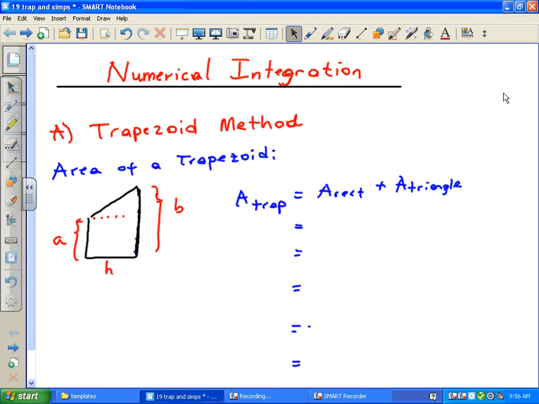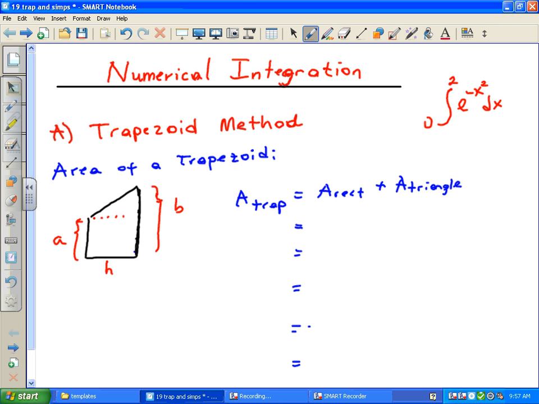So for instance, if we wanted to integrate something like this, the integral of e to the negative x squared, which we're going to do today, let's say over the limits from 0 to 2. Could we have used u substitution here? How can we use u substitution? We could say let u be equal to negative x squared, right? Then you would need to have an x dx in there, right? Do we have an x dx? No, all we have is a dx. So this question cannot be done by u substitution.